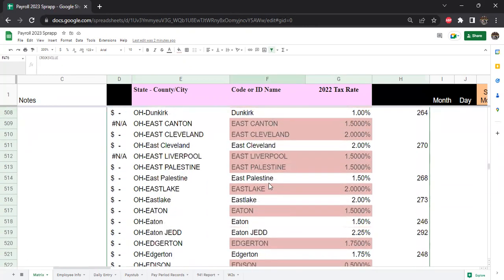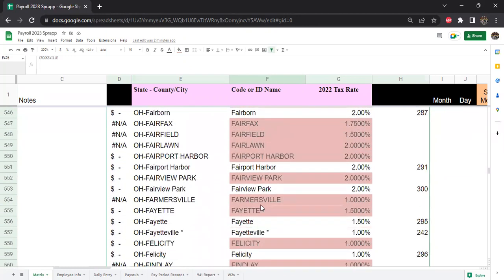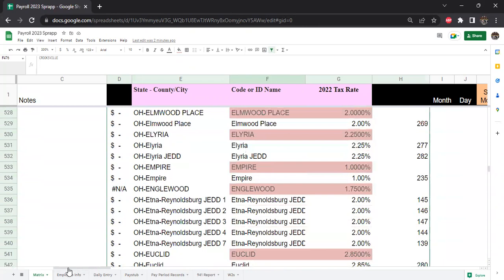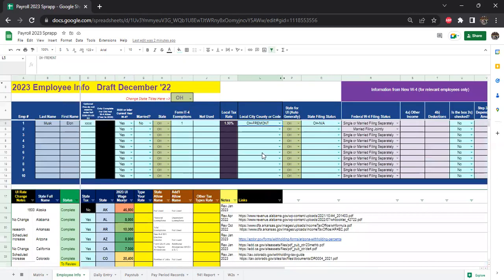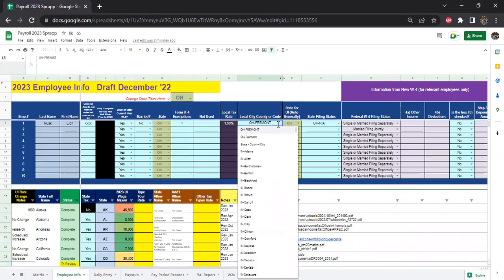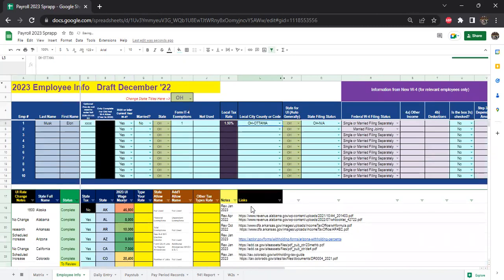So you have to check, but this is basically the master list of Ohio municipalities, because that will help you as soon as you choose which one it is. We'll keep pruning that list, but as soon as you choose which one it is, it's going to put the recorded rate in there, right? So that is basically how this works. Ottawa. What's the rate in Ottawa? It looks like it's 1.5%, or 1%, because it just changed. So that is where everything is being recorded.